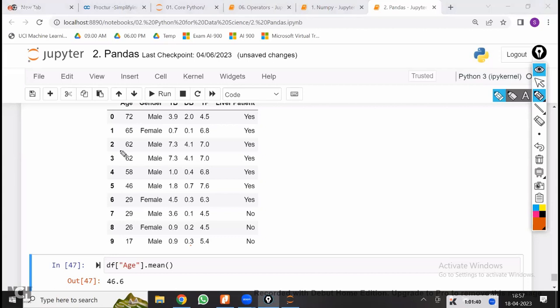One line, satisfied. Now similarly for female, what are we going to do? Same to same, copy, paste, and here, wherever the male is there, we have to replace it with female. And we are going to get these two separate lines I have written. Okay, I want it in a single line only.